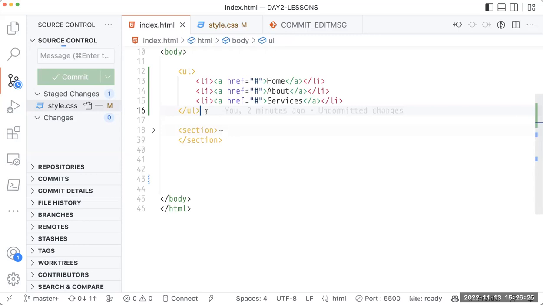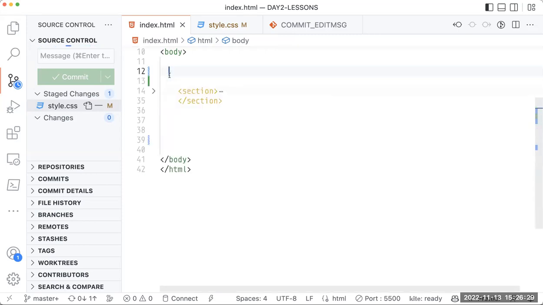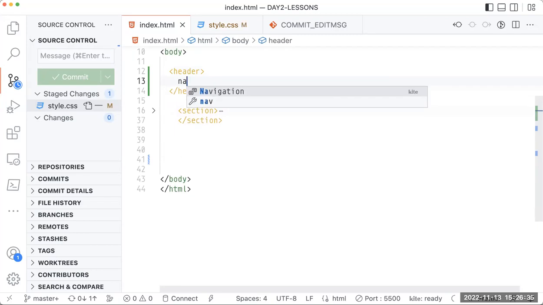So what we can do is, first of all, put it in what we can call a header section. And in a header section, we can have a nav. Remember yesterday.